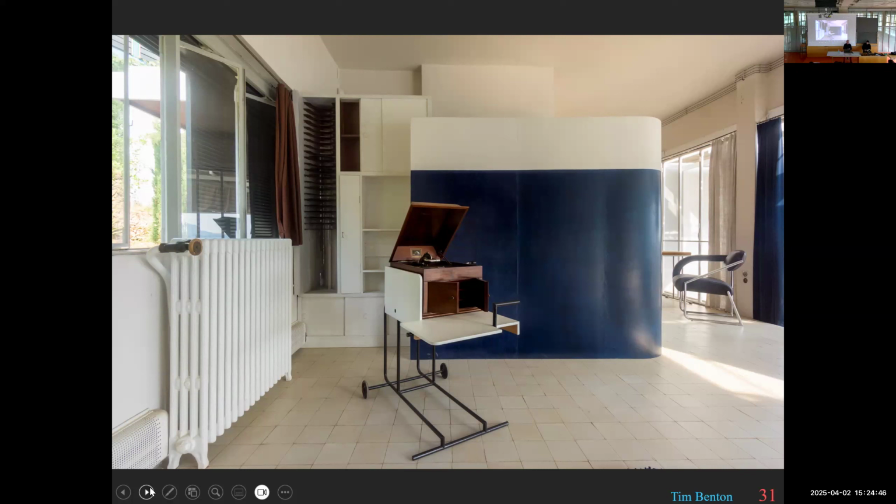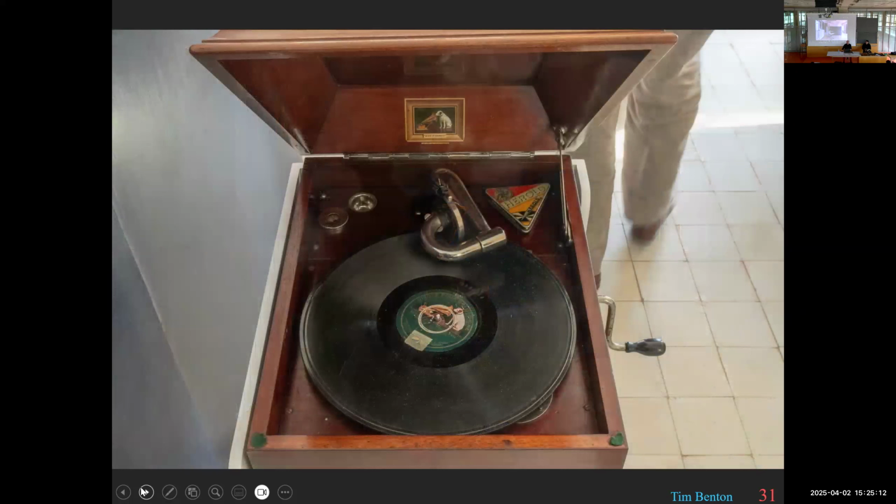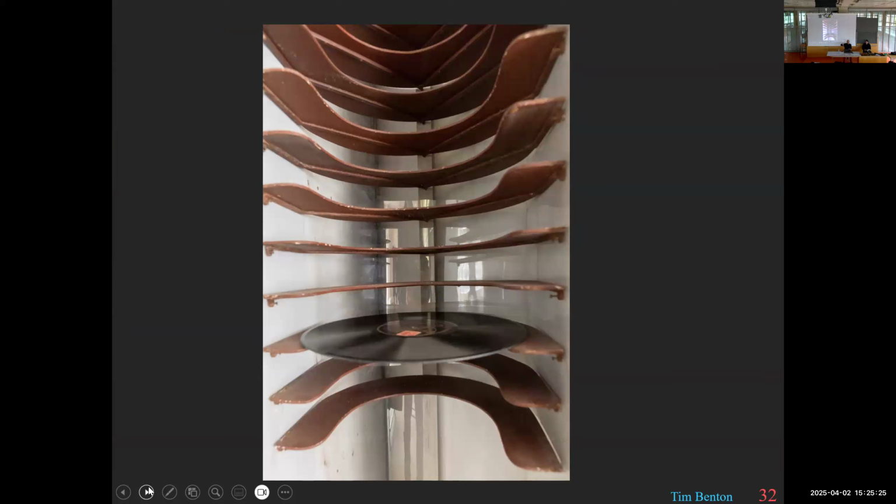So this is an almost unique example of an architect and designer designing for the gramophone. That's why I'm showing it to you. This is not generally what happened, but it happened because Eileen Gray approached every problem, including the problem of how you stack your discs. Now, most architects simply provide a shelf with vertical dividers. She designed, that's the gramophone with the wind-up handle, spare needles, HMV. Okay. She designed Bakelite discs, which went into a cupboard with celluloid behind. Each one would hold a gramophone record. So again, she approached the problem of the gramophone and where to store the records from a design point of view. This is virtually unique. This is not what modern architects do.